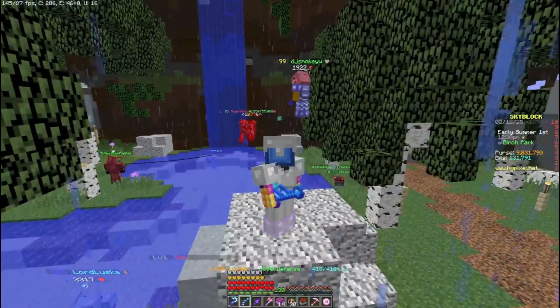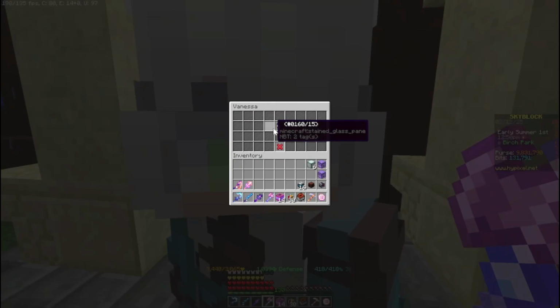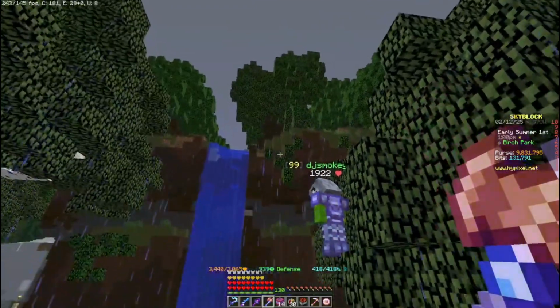And I did mention wanting to fish in rain, so the park is the ideal place because you can guarantee rain by paying. If you go over here to Vanessa, you can add a minute of rain for 5,000 coins. While rain in the spider den is free, the rain here is guaranteed as long as you pay for it.